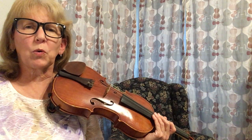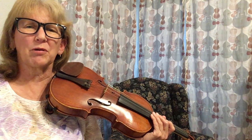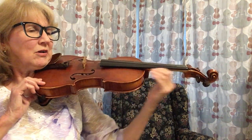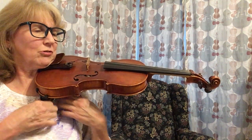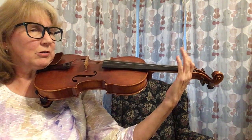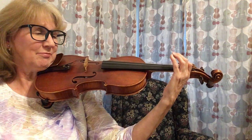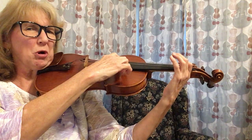Let's warm up with a quick pizzicato echo game, and then we'll do it again with our bow. Here we go. Instruments up. Good holding position. Have your shoulder rest on just right. Chin on the tailpiece. Nose pointed down the strings. Good left hand position. Get that first finger ready for E on the D string. Good pizzicato position. Let's pizzicato four open Ds.